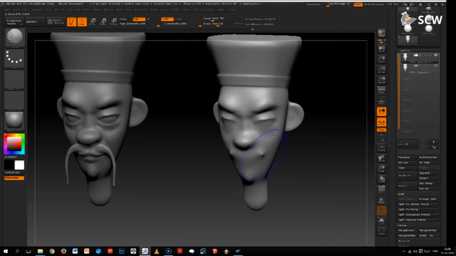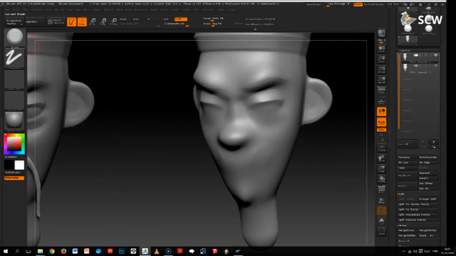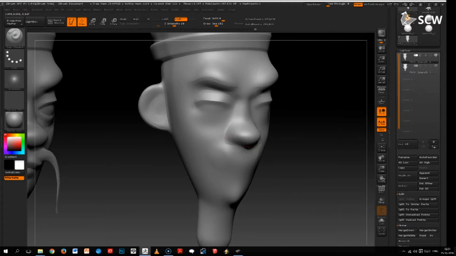Just to show you very quickly, you can change the character into something totally different, something like this.